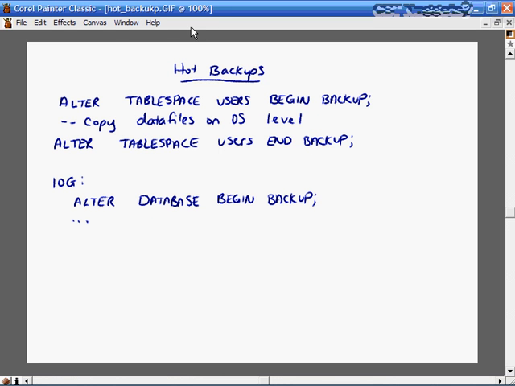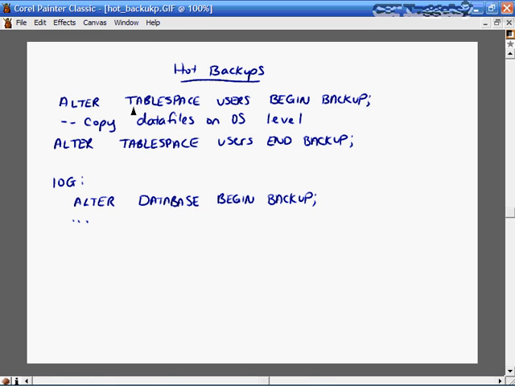I'd like to focus on the different types of backups for our data files. We have hot backups and we've got cold backups. A hot backup means that you're backing up the data files, either for a tablespace or for the whole database, while the database is still up and running. The end users are not going to know that you're performing a hot backup. So this is great for a 24/7 environment where your company can't afford to have any downtime.